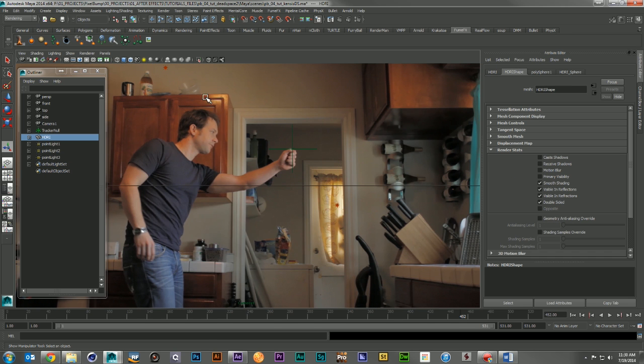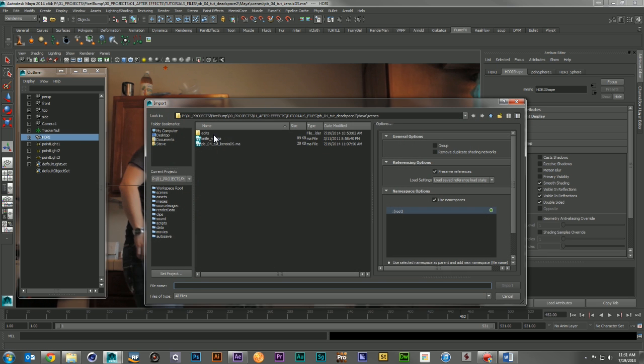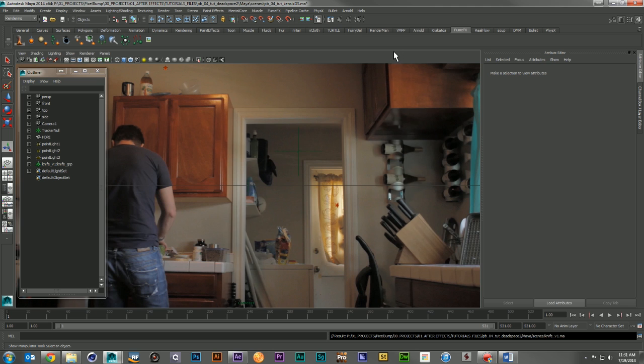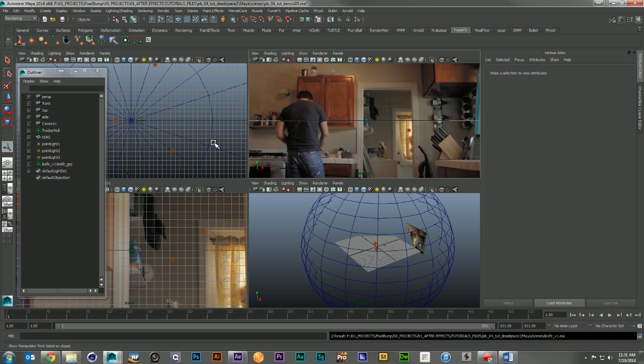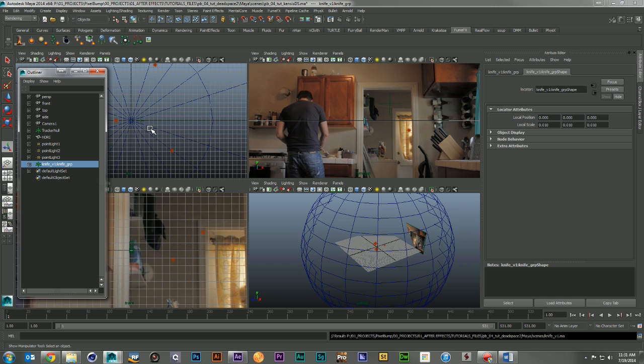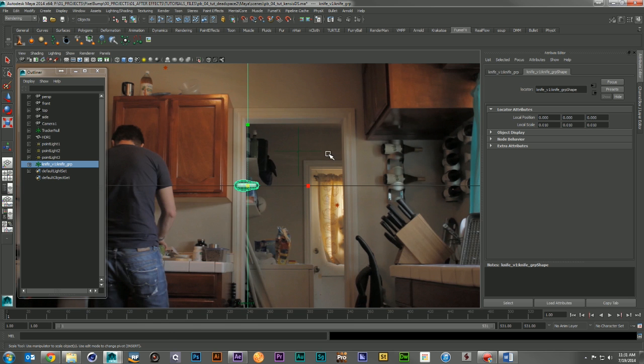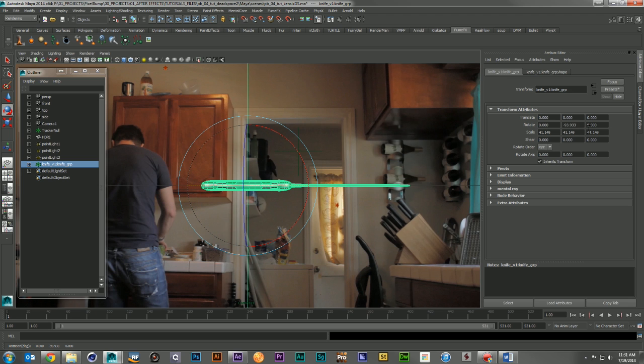All right, so we've got a scene with an HDRI set up, we've got our lights set up, we've got our camera and our null set up. Let's go ahead and start figuring out the animation. So what I'm going to want to do is come in here and import this knife model. And I'm going to grab the knife and scale it up until I can see it. There it is. All right, now it's far too big, but at least now I can come in and start rotating it. And I will get it into position here.